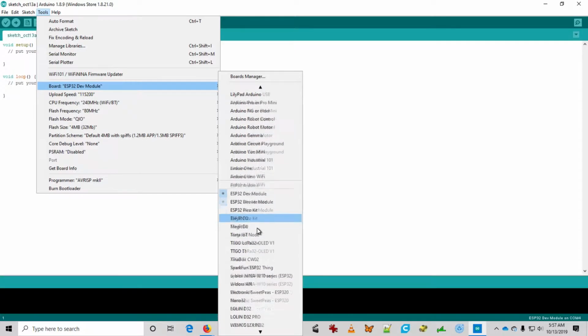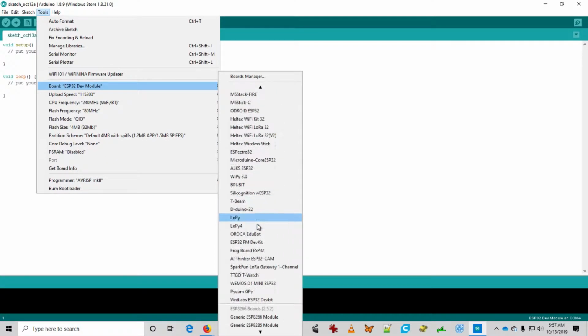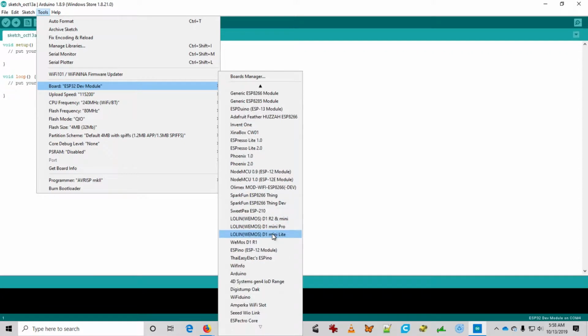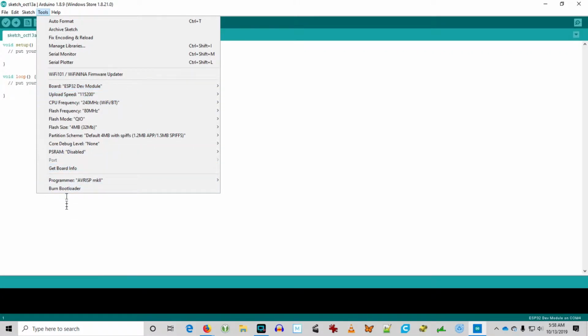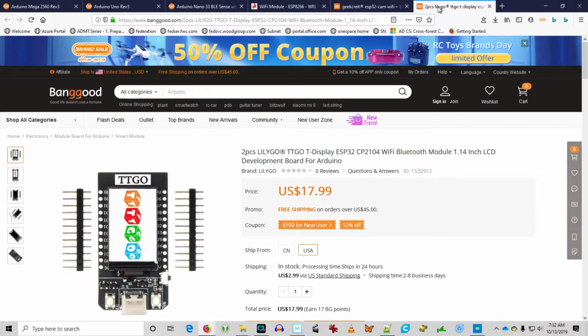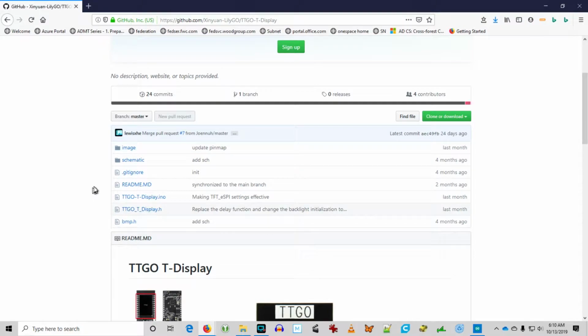There's the ESP32 Arduino, and there's all the boards underneath that group. And here was the ESP8266 boards. That's the one we just installed, and there's all the boards that are available to select from that group. Okay, so that's going to give us access to all of these various boards. Now we're going to talk about adding libraries to support additional software.